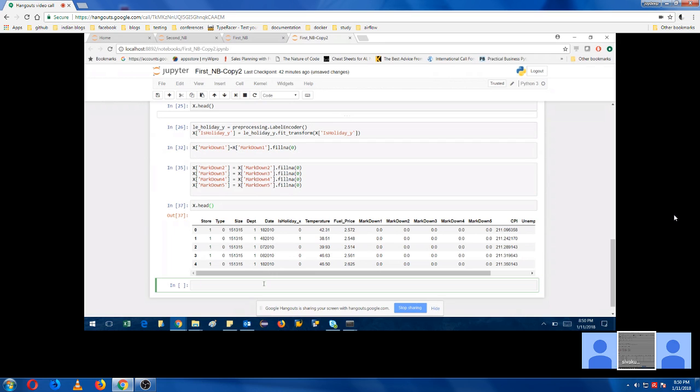You never create your model on the whole data set. Why is this so? Because you don't want your model to overfit. This is kind of important.